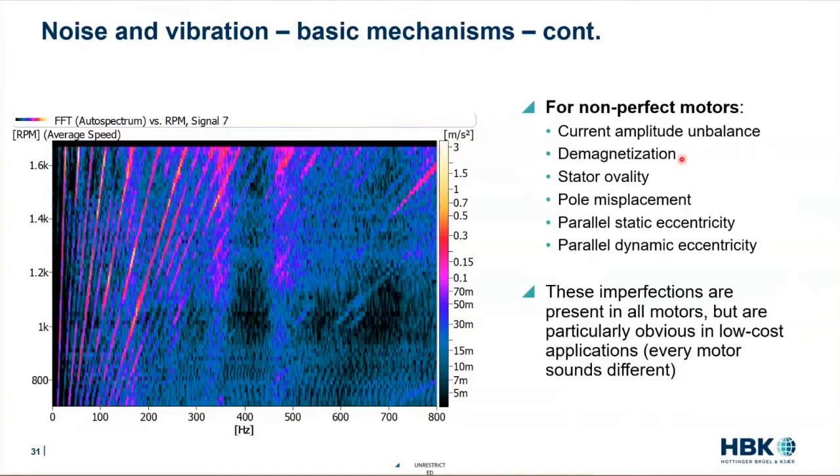There can also be demagnetization or unequal magnetization — every magnet is not exactly the same strength as it's supposed to be. If there are pole pairs and one of them has a value of 10, the next one doesn't necessarily have a value of 10; it might be 9.5 and the next one something different. This is pretty common because the rare earth magnets are made out of materials dug up out of the ground, so they won't be perfect purity. If the stator isn't perfectly round, you can also get alternating forces.